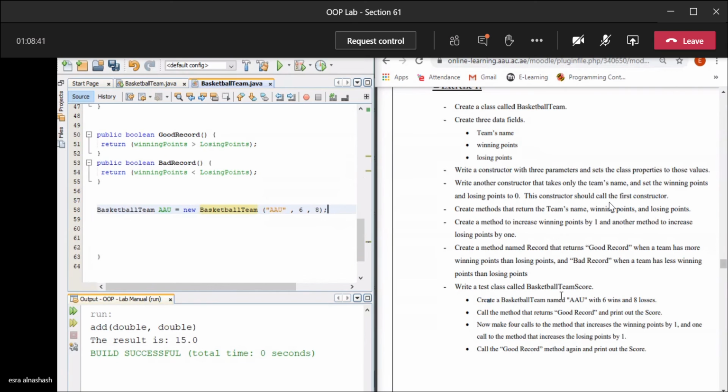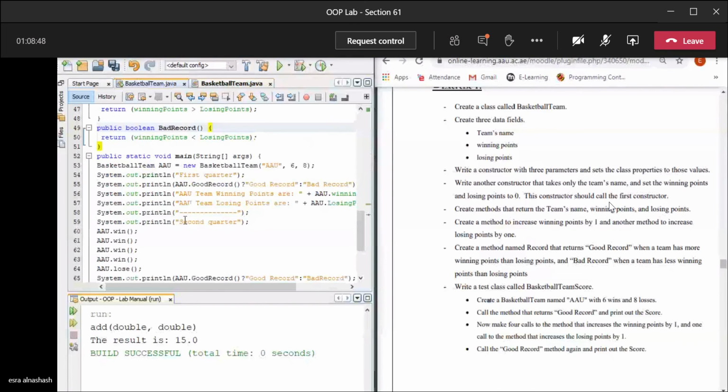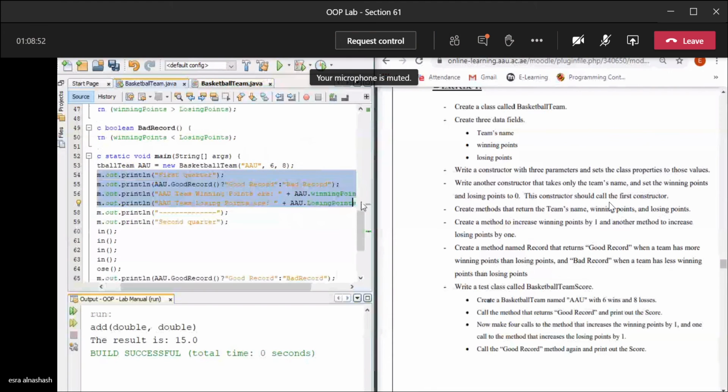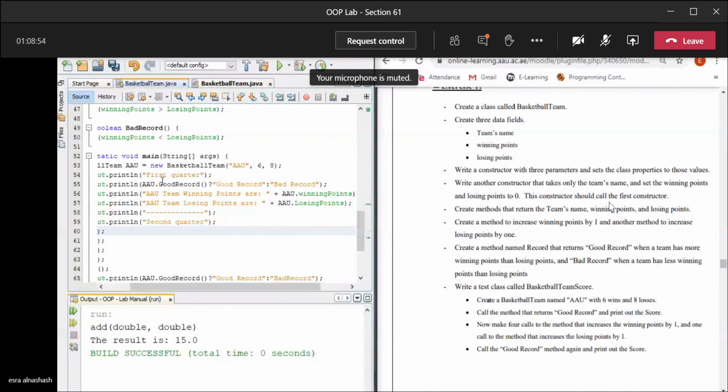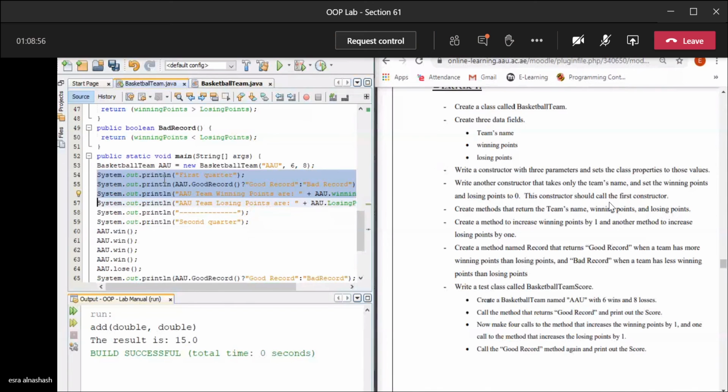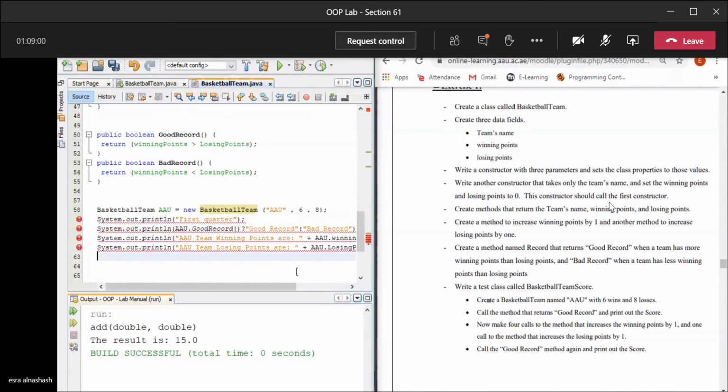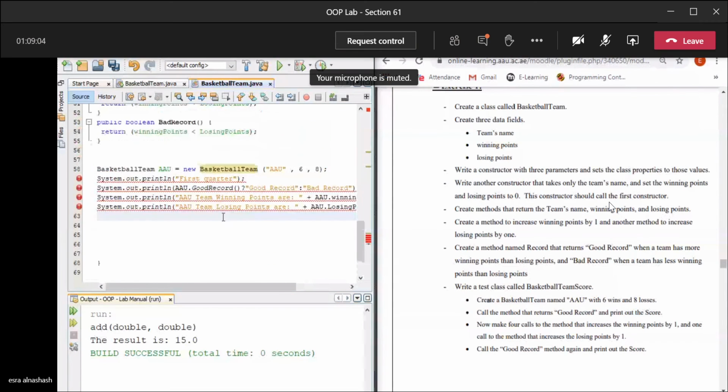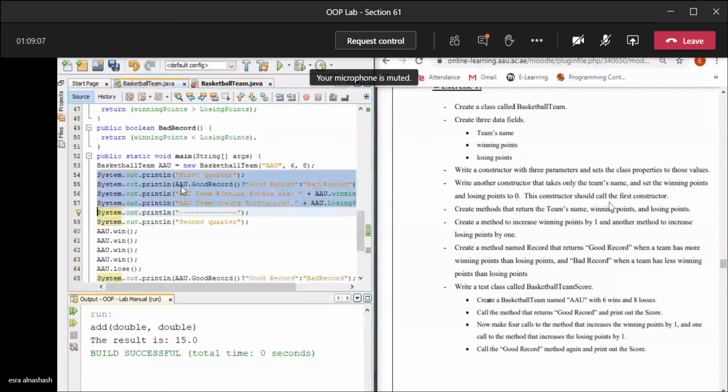Okay, then call the method that returns good record and print out the score. Now I want to show you something, but let's first go up here. I didn't put the main method.